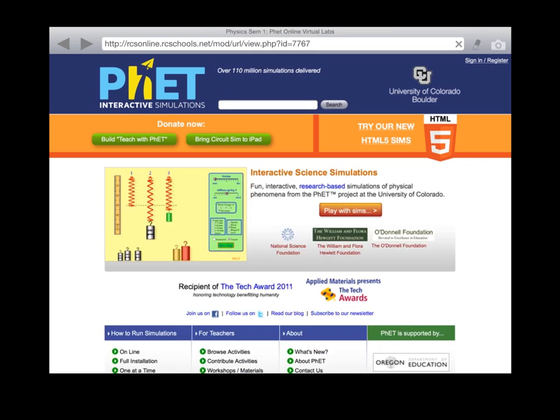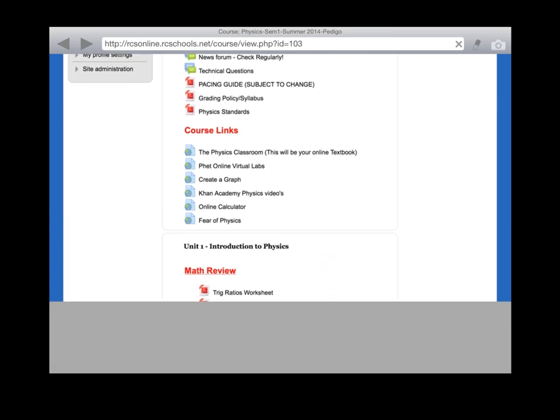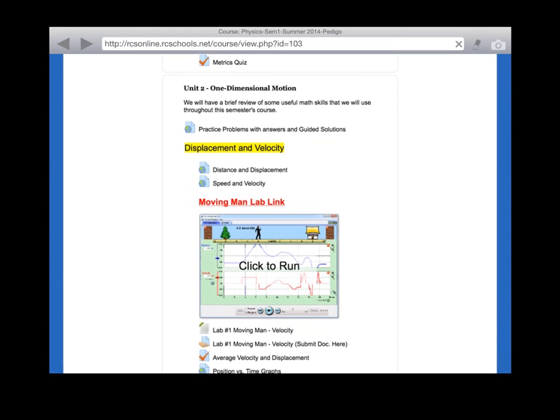Alright, we'll go back here to the class, and that's pretty much going to be it. Once you get down into two-dimensional motion, these links that I've given you, and several other ones down here at the bottom, are all readings that will help you to read and understand, so that you can do the quizzes and problems underneath those.